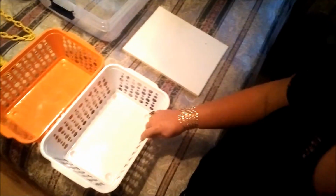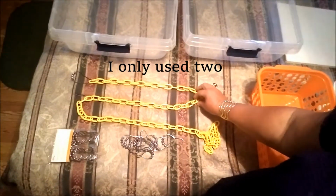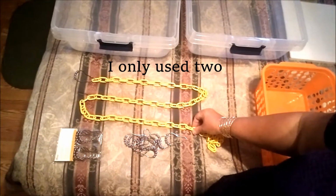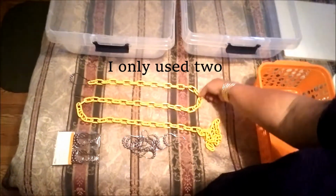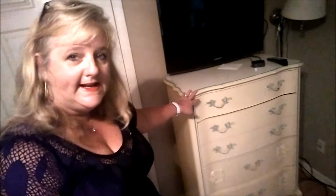I didn't want to go out there again and grab those. And then I have my chains. I figured I can fit 3 of these in the closet, 2 on one side, 1 on the other. And I just got to get Big Daddy to cut them, but I had marked it, so I've got 3. And like I said, they'll go this way, shower hook on each one, and the clothes will stagger down. So what we have to clear out for me is this dresser right here.